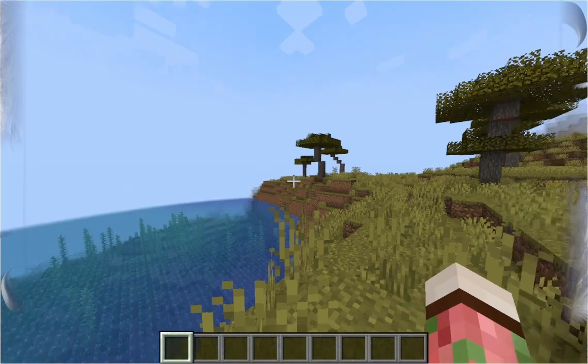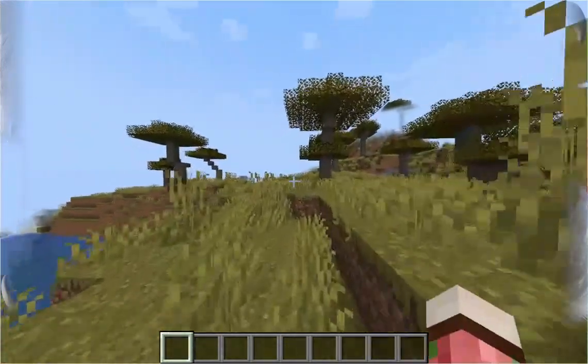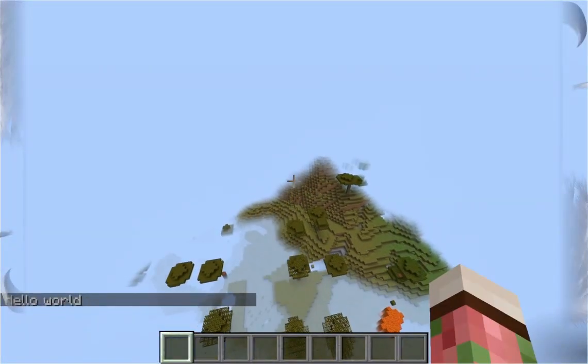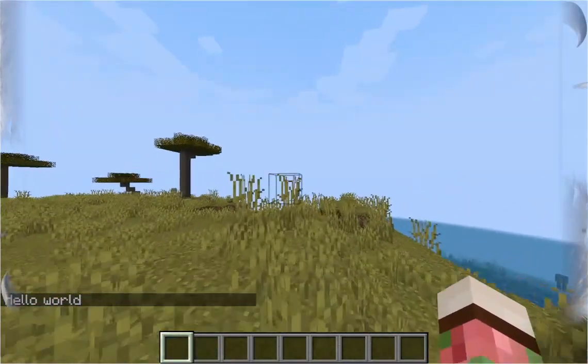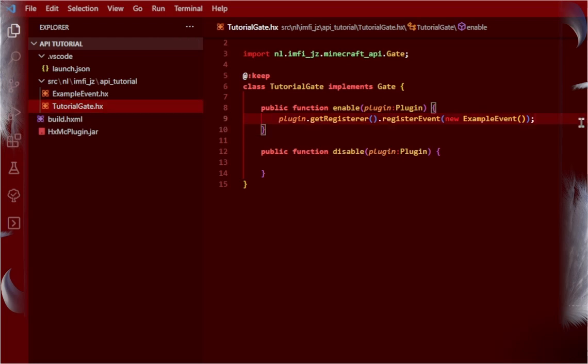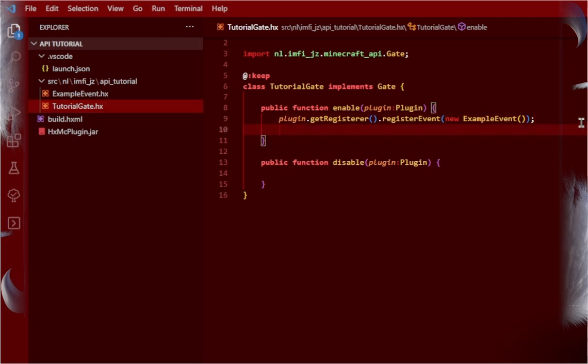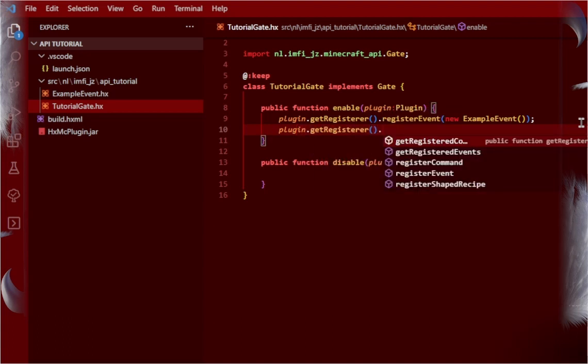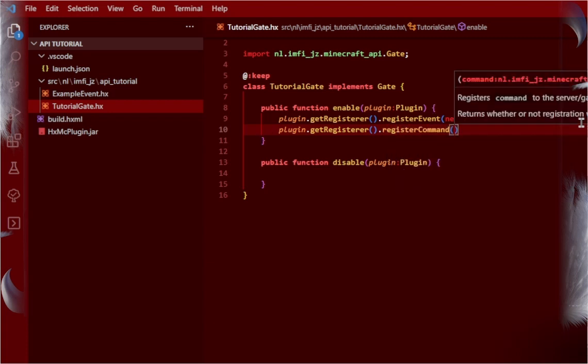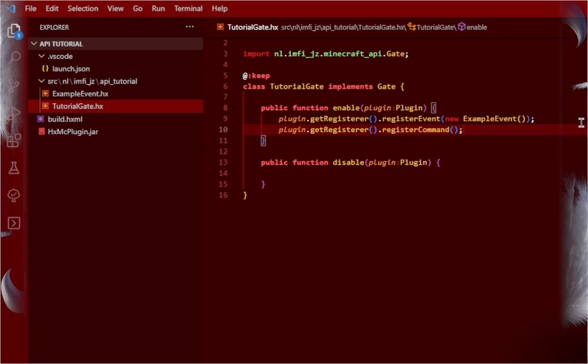So we're going to take a look at commands now. So I stopped the server. Now let's do something very similar, really. Get register, and then we do register command, and then we're going to do the same thing. We're going to make a new class, but it's going to be a command.